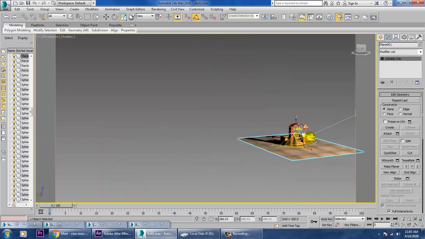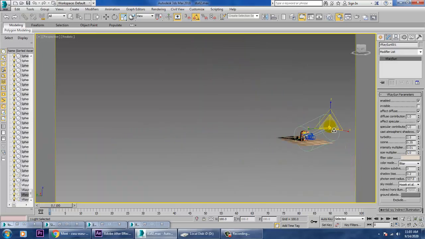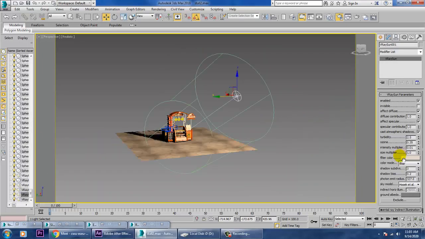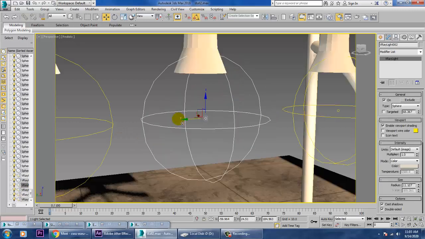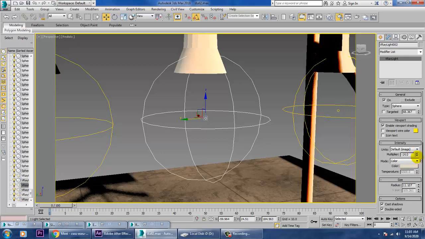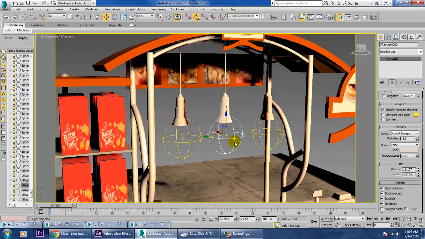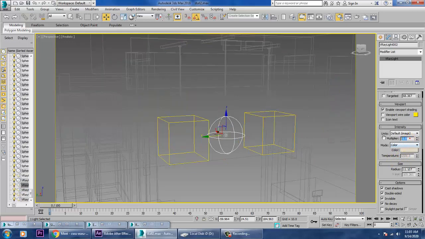So I can just select the lights over here. I can just select this light over here, and I'll increase its intensity multiplier to 0.03. I'll select this lights also. If you're required to work with this lights, you can go with this lights also. See this.